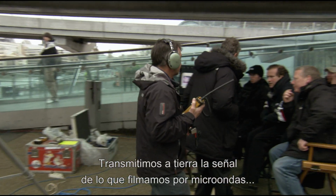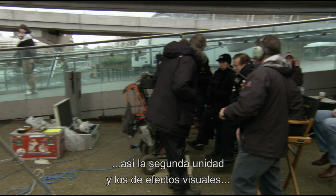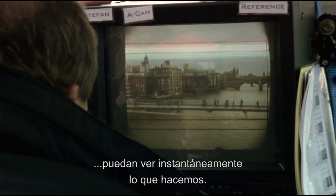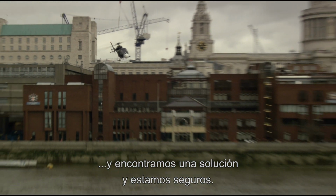Okay, we've got it. And we transmit the signal of what we're filming by microwave to the ground so the second unit director and the visual effects people can see instantaneously what we're doing. And they explain what we want, we explain what our limitations are, and we come to a solution that keeps it safe.